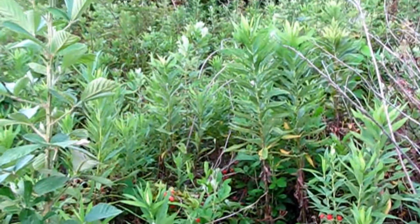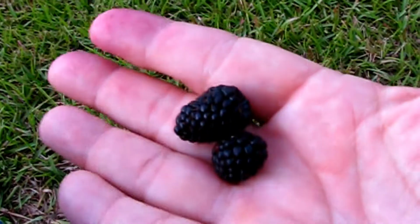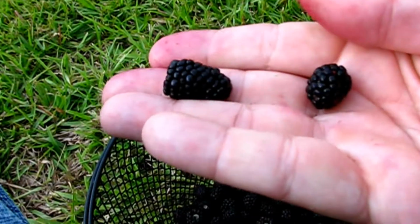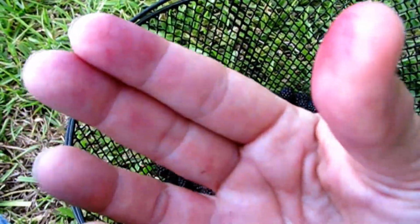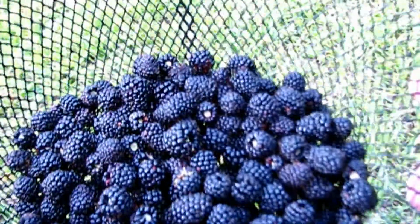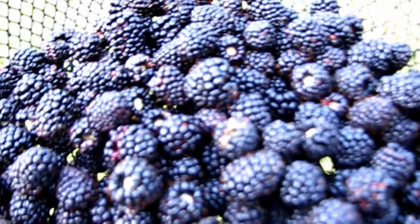Alright y'all, excuse me if I put this camera down so I can use both hands, because there's a bunch up in there. See y'all in a bit. Aren't those gorgeous? Purple fingers. There's proof. Not a huge haul on this run, but if I mix these with what I already have, it's going to make a right nice pie.